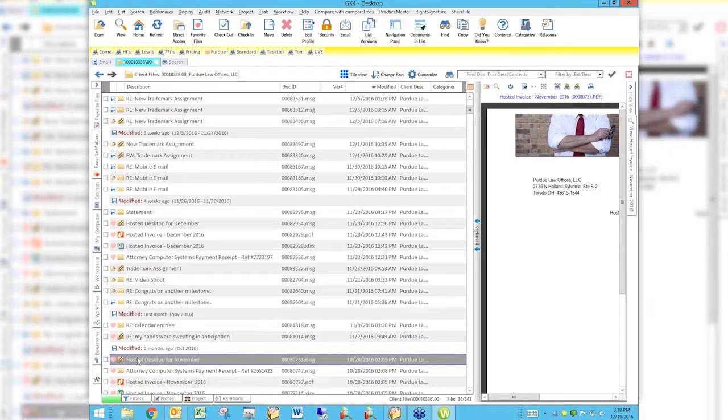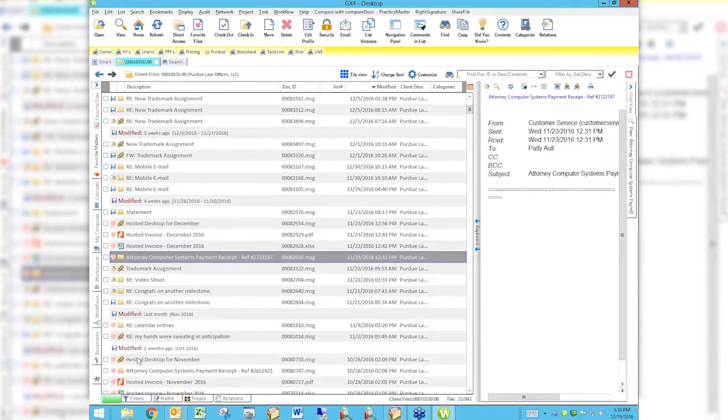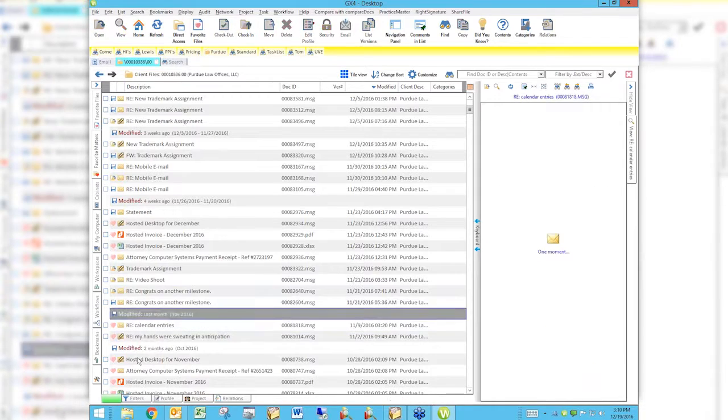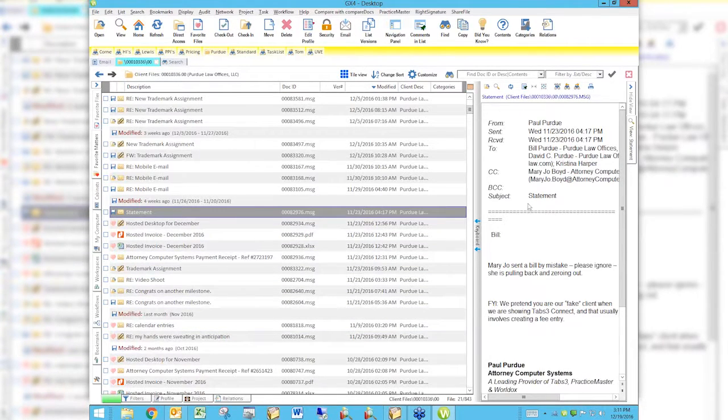You can also click through the list. So if I just go up and down, I can hit my up arrow, my down arrow, whatever I'm doing here, and it's just changing my preview of whatever document I'm looking at. So that quickly lets you go through and scroll and look at some different documents. Trying to think if there's anything else I'm missing there, Paul.